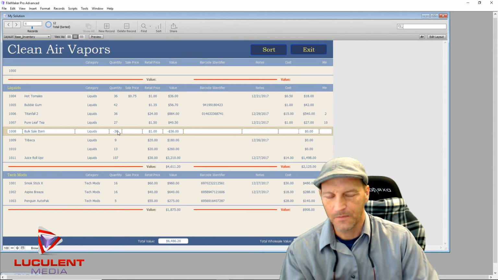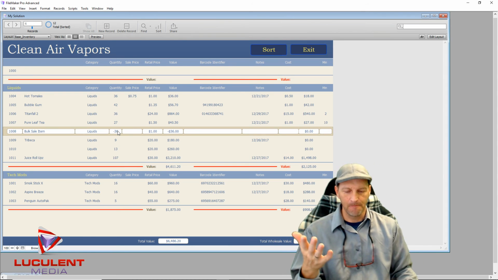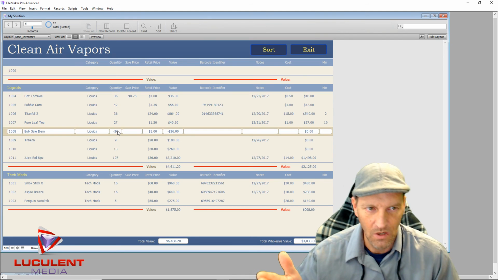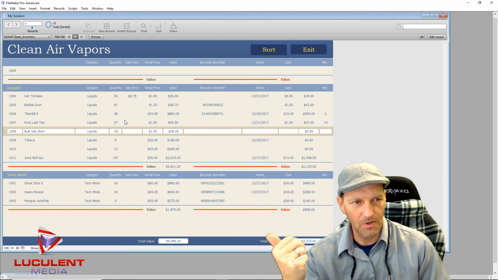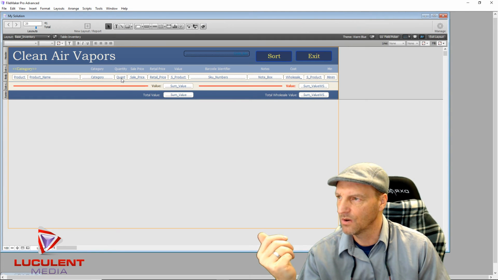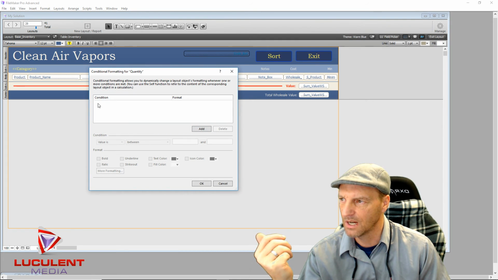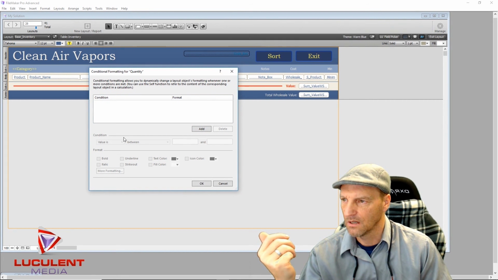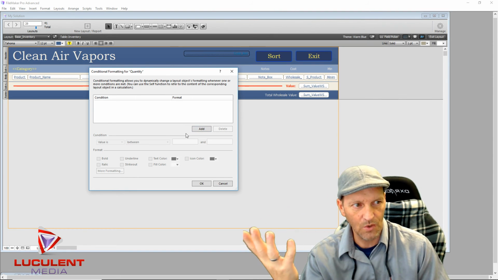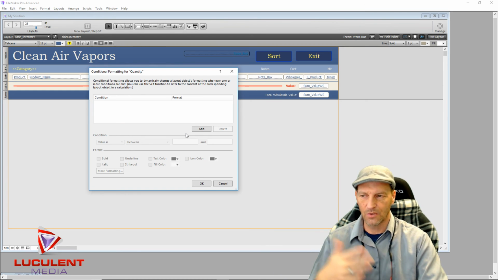quantity field is not populated. You can do that really simply by saying if it's less than 0. You guys remember the conditional formatting, right? If you click on this window and go into the quantity, you can go into conditional formatting and say, okay, if this is less than 0, then just show a 0, or hide it, or don't display it.